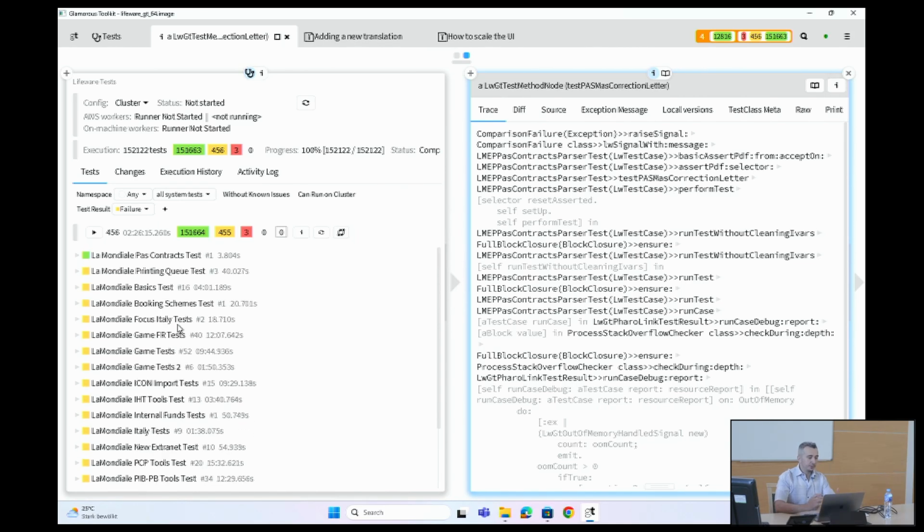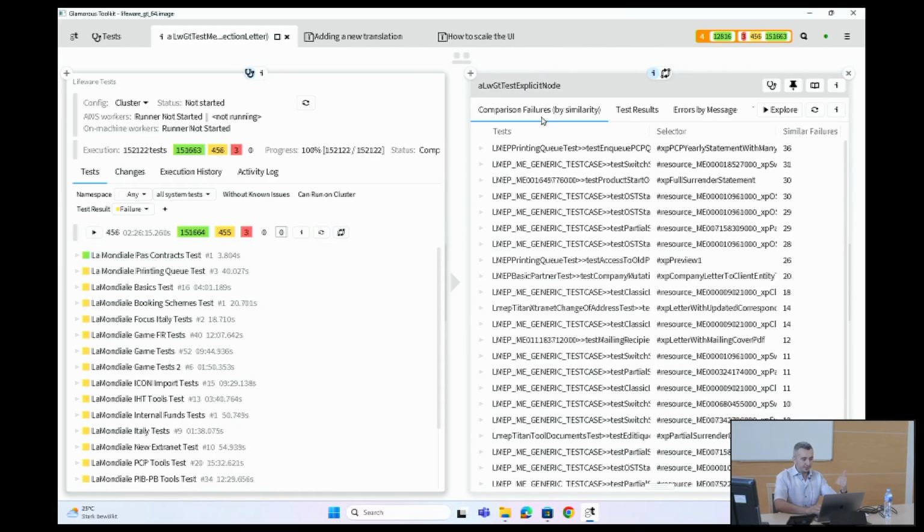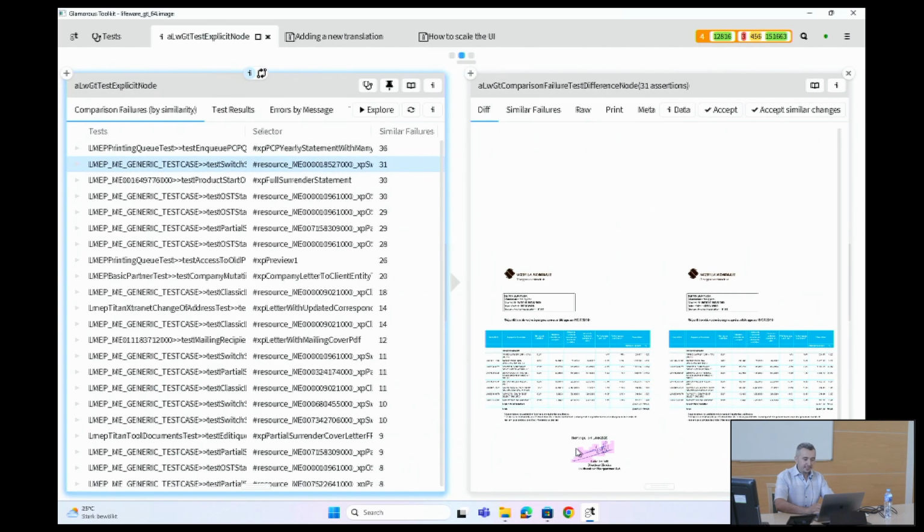So another way to do this is to group them. We have all the failures, all the documents, all the differences. So we can group tests together by how they failed. In this case, I would inspect, and I get an object with all the results. I can see, for example, that 31 tests had exactly the same difference.